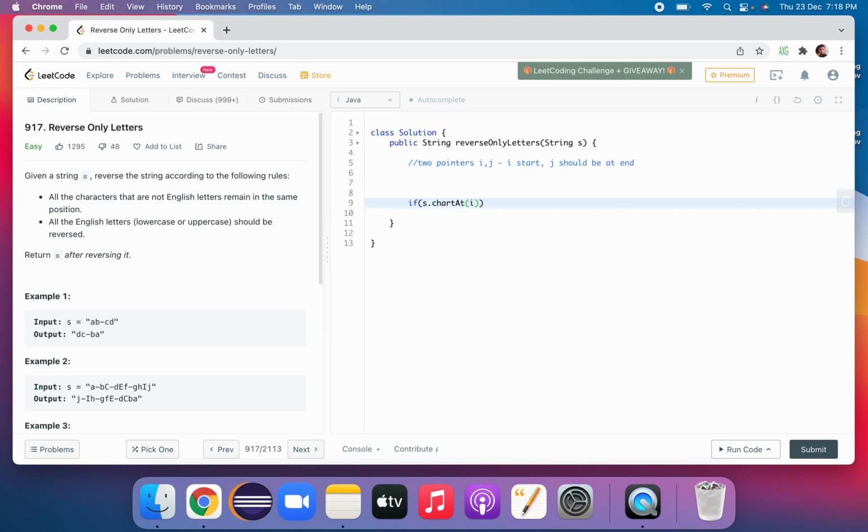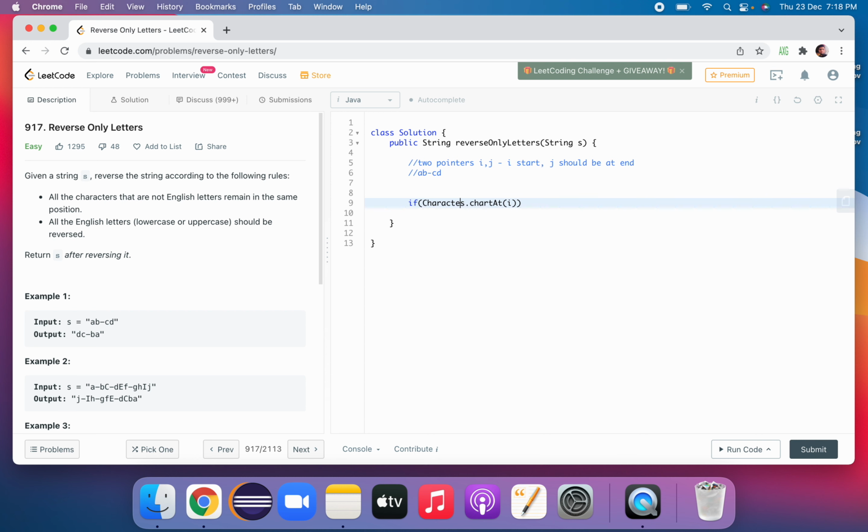Initially i is at the start. Let's take an example string here, ab-cd. So s.charAt(i) will return a.